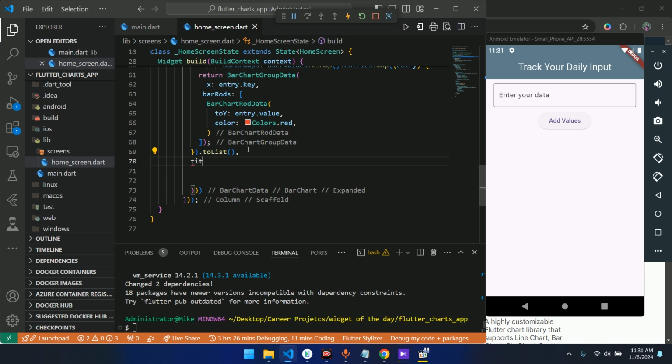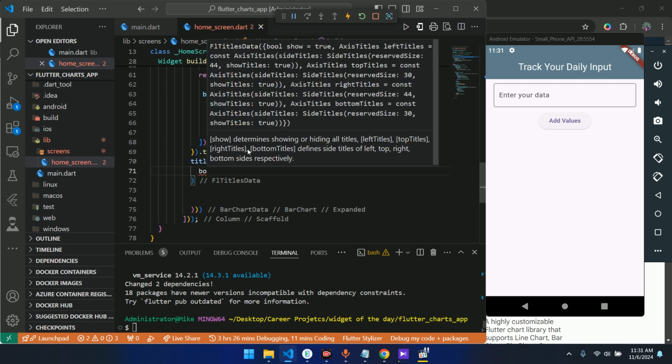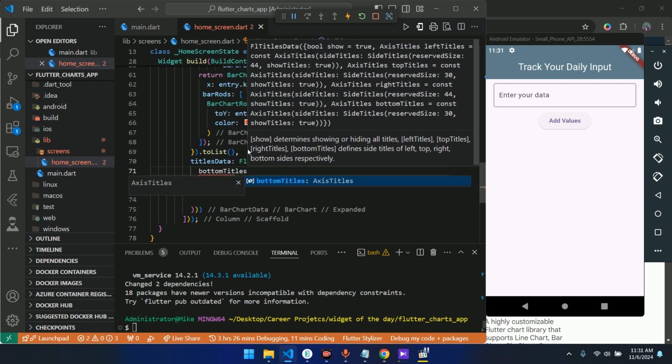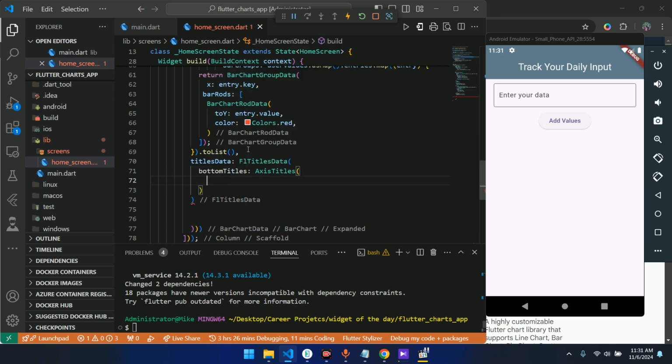So the next thing that we're going to have is the titles data. Then it's going to say FlTitlesData. Then we're going to give it a bottom title. Then an axis. It will say side titles.